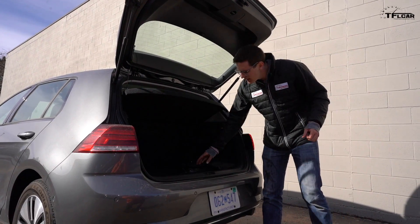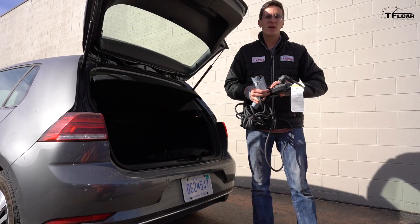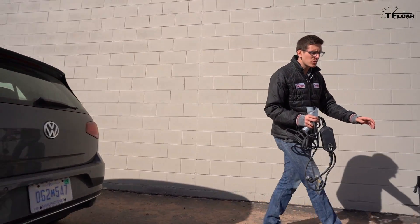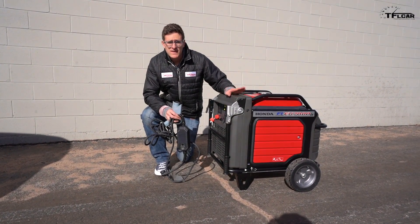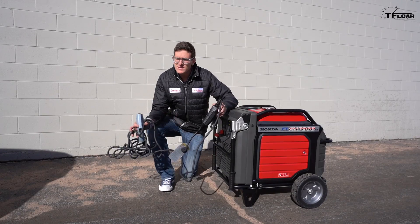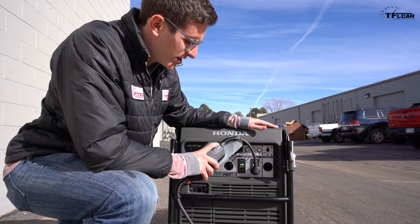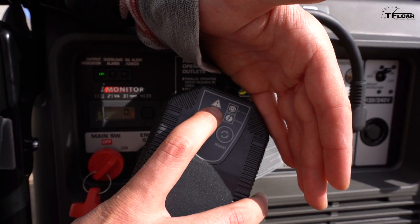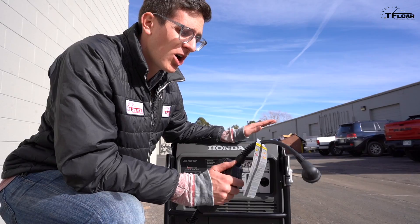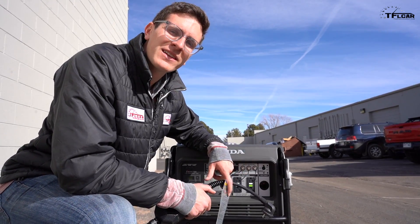This is just a little preview of what's to come. We've got our e-Golf here, and that comes with your standard 120-volt J1772 plug. We know we've been able to charge these cars off that little orange generator with a bonding plug — we needed a bonding plug because those generators used a floating neutral ground. This Honda has a floating neutral as well, noted right on the side of the unit, which means we're going to have to get creative. When we simply plug the car in, you can see we've got a fault — there's a grounding issue. All of these EV models require a really solid ground, something generators typically don't have. So it's time to get a long copper rod, pound it into the earth, and see if we can charge them that way.